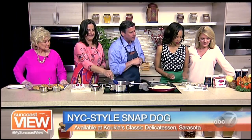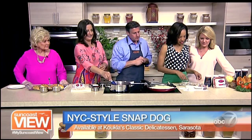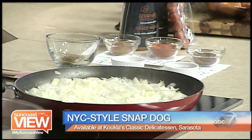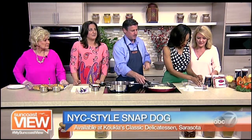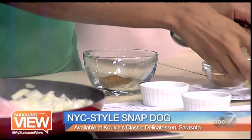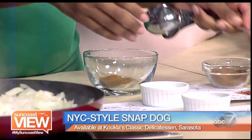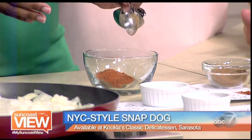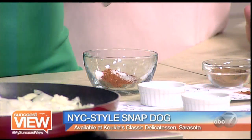We're going to let that simmer and start with our dry ingredients. So a half teaspoon of allspice — you need to watch your measurements. And then two teaspoons of smoked paprika. You don't need to be too heavy on that one. The smoked paprika really adds a nice flavor and rounds things out. You can use regular paprika at home if you don't have smoked, but that smokiness really makes it.